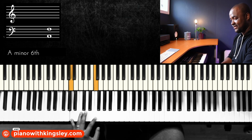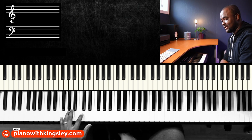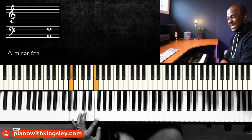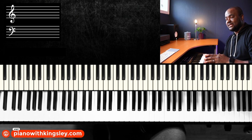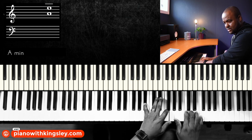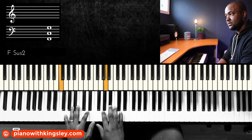Okay, now for the 3, I don't just go with 1 and 5. I usually would move that up to the 1. Okay, so like that. And one key to this is to try and play this in the lower register of the keyboard. It might sound okay if you play it here as well. Sounds good as well, right? But when you play it down, it has a different feel to it.